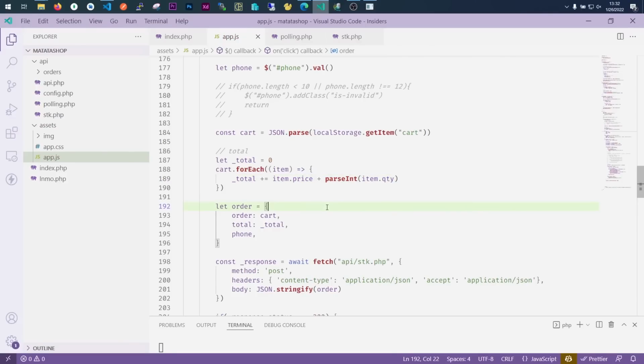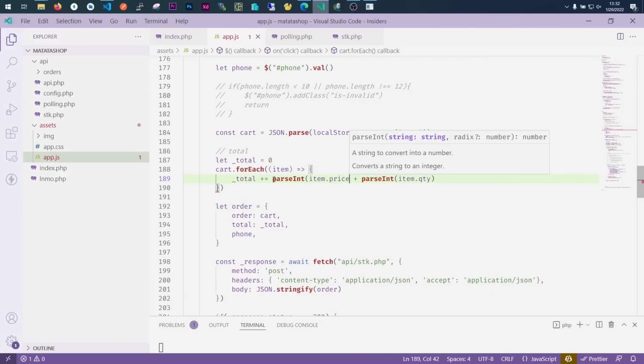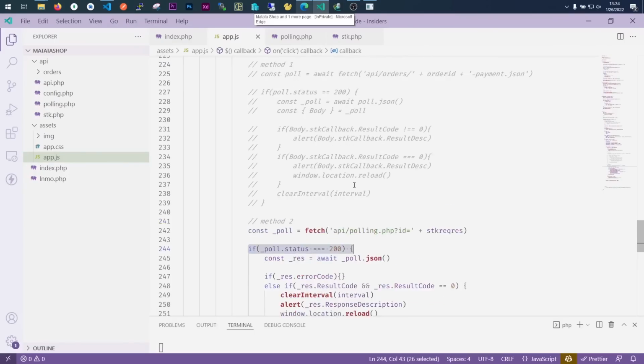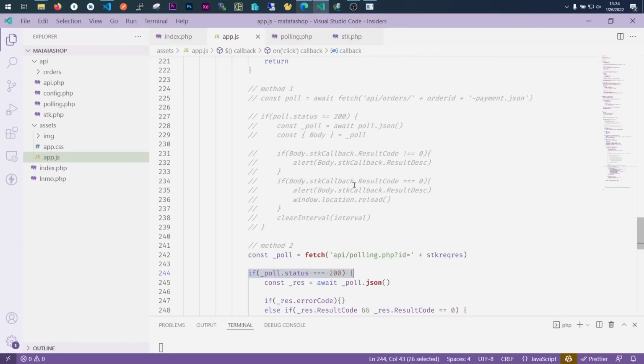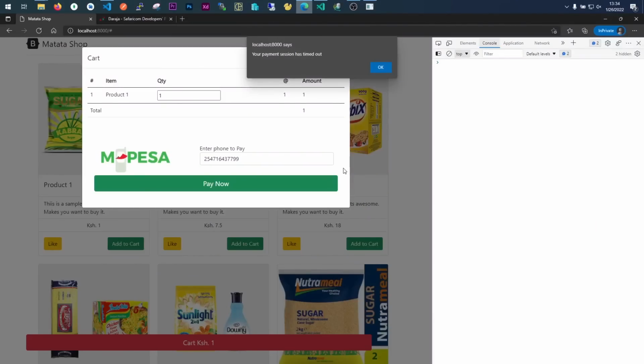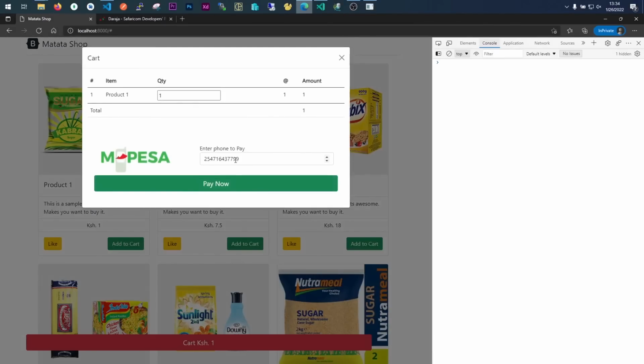Maybe also parseInt here. So all right, I've understood. I wasn't waiting. I was just making that request. Okay, so let's do this.